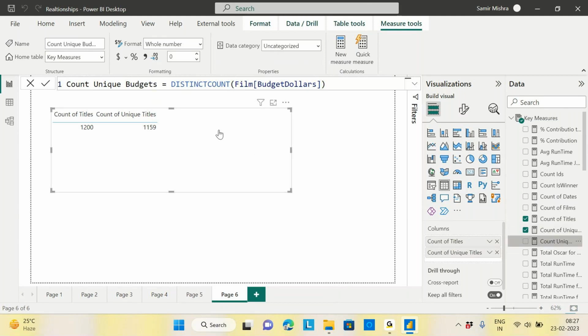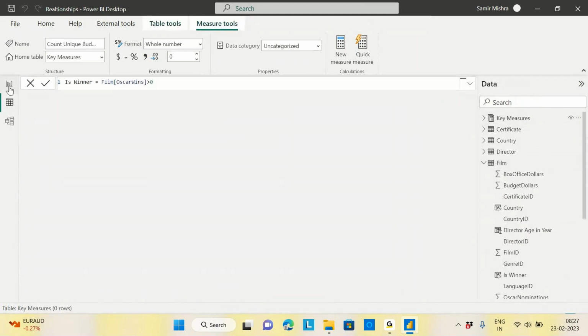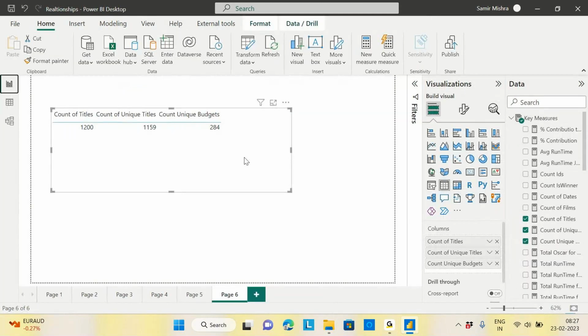You are getting around 284, the count of unique budgets. Let's try to verify this. Any questions? What is unique budget? If there is any repetition of an amount, like 100, we will consider it once only. Okay.